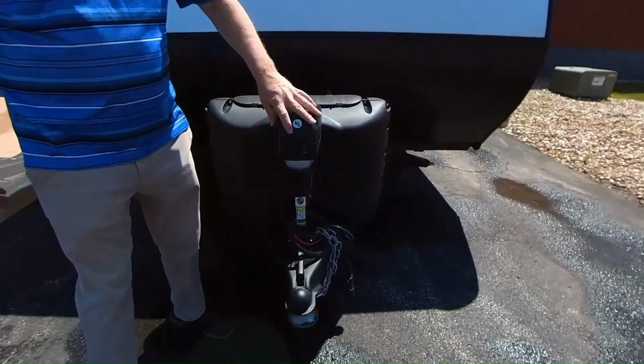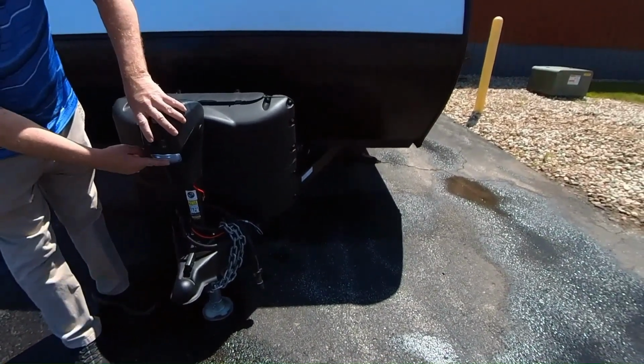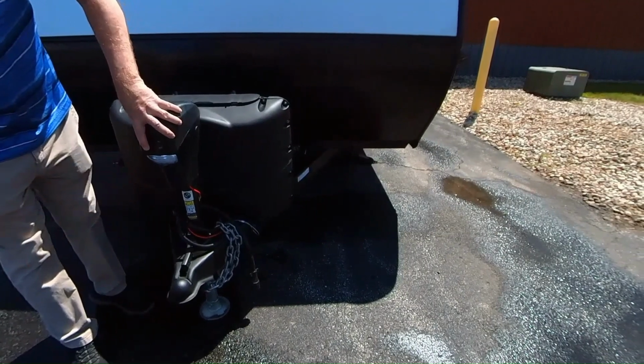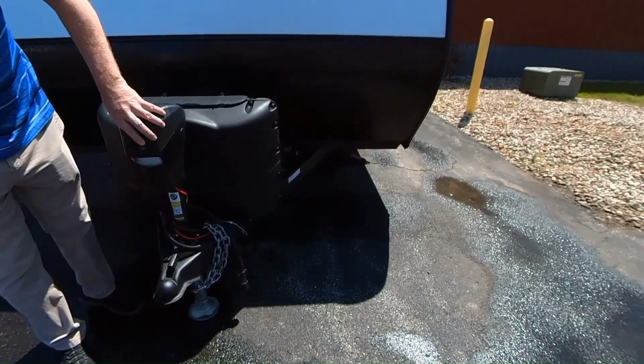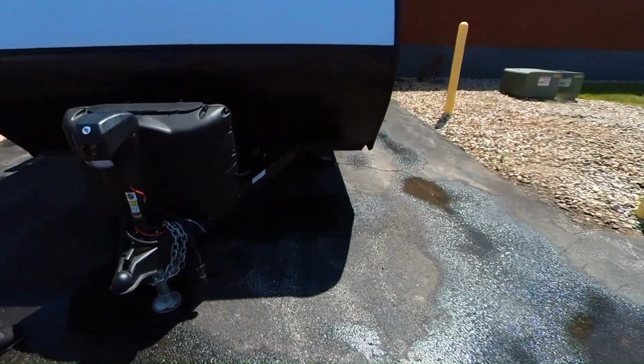You look here in the front, we have our power tongue jack where you can turn it on and off, and you do have the little light right here, so if you're coming in at night you'll be able to see what you're doing. Then you can raise and lower your trailer right here, so you can get it to the height that is good for you.